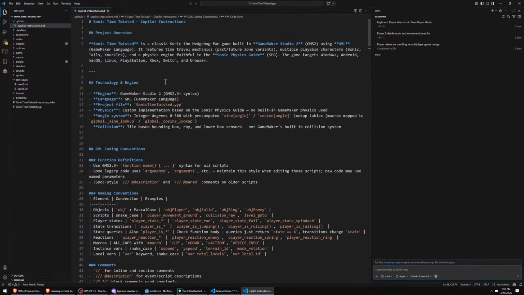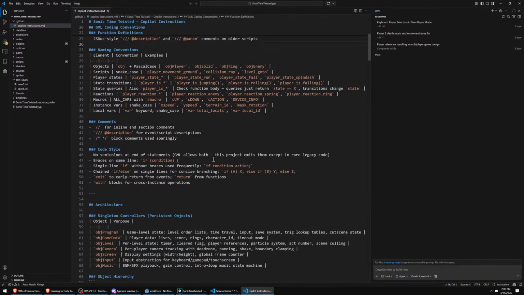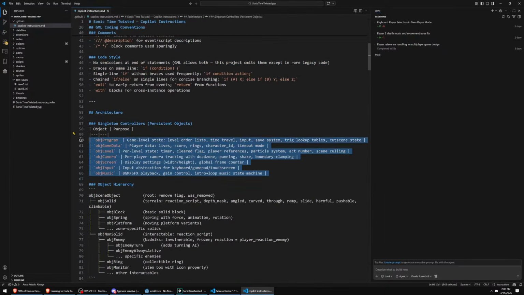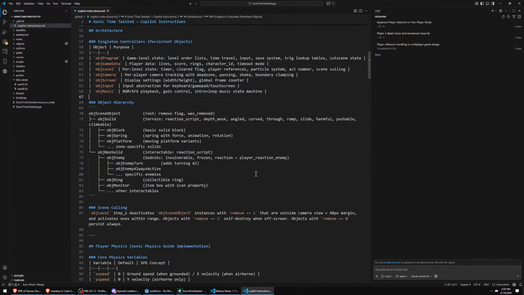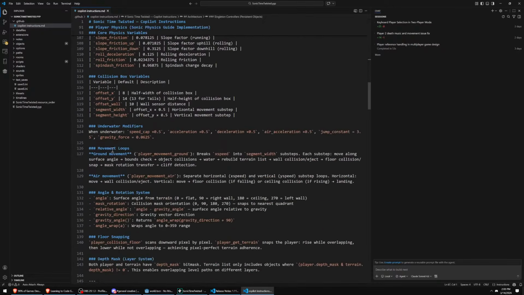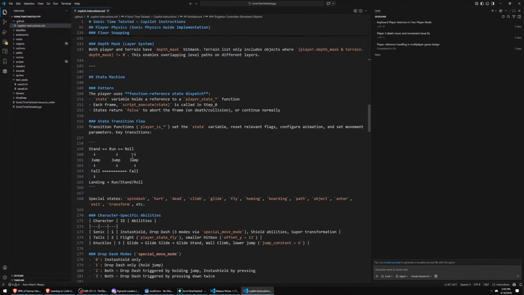And what these instructions are going to do is load every time you make a chat prompt to Copilot. What you'll see here is just a bunch of information about how Sonic Time Twisted was developed, what engine it uses, naming conventions for code, comment conventions, coding style, all these high level objects like the program, the game data, the level, and stuff like that. It's going to read all of this into its memory, which helps it make good decisions when it writes code. You'll generate one of these, and it'll take a little while.